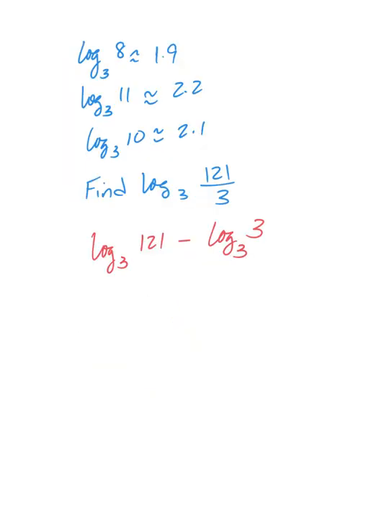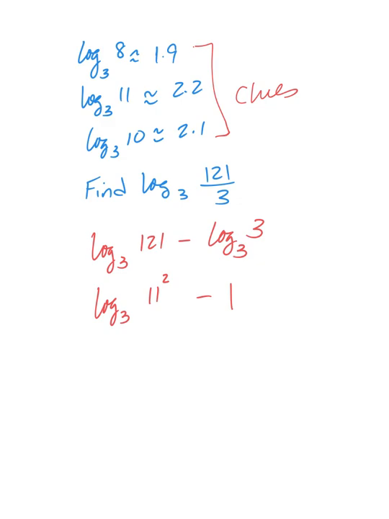So since it's a fraction again, 121 over 3, you do the log base 3 of 121 minus the log base 3 of 3. Neither one of those are up here in my clues. So what am I going to do? Log base 3 of 121 is the same as log base 3 of 11 squared. Everybody get that? And then, what exponent do I have to put on a 3 to get 3? 1. Very good.